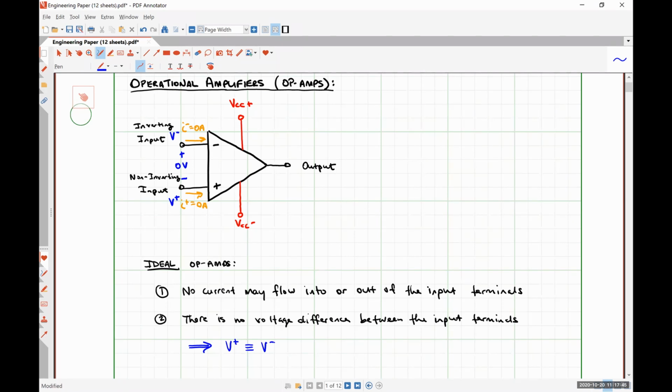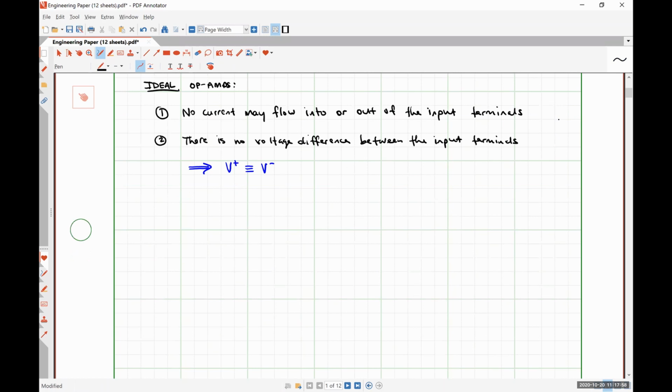Now, one thing that I do want to point out is that these ideal op-amp rules are only applicable for what's called a negative feedback op-amp circuit. So let me explain what feedback means in an op-amp circuit very briefly. So here is our basic op-amp, non-inverting input pin, inverting input pin, and we can draw the triangle with the inverting on top or non-inverting on top as we choose.